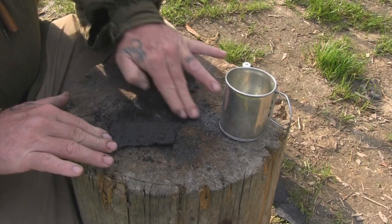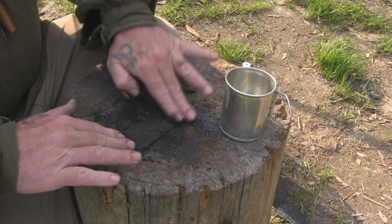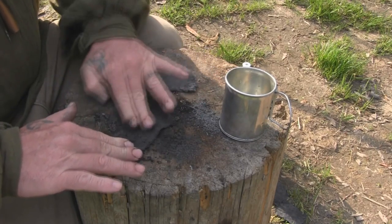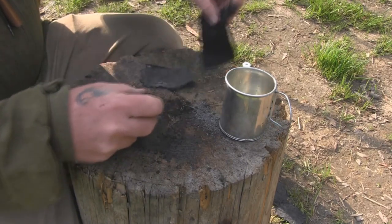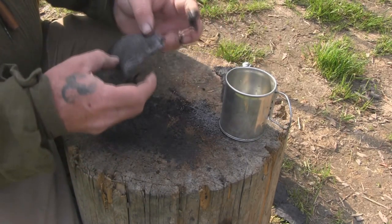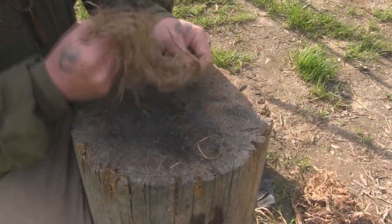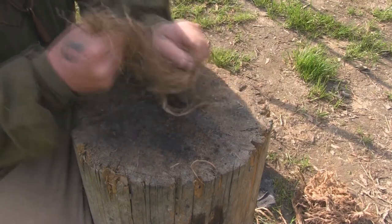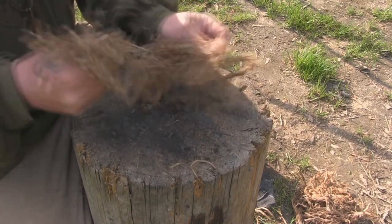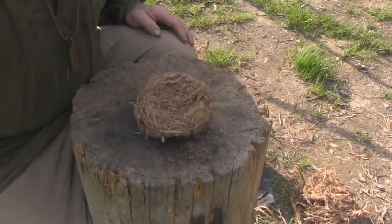And once you've got it completely blackened like this, you pretty much have what you want. And then you're just going to lay that out to dry, and when it's finished, it will look like this. But getting something combustible to combine with that ember is sometimes the trick. And we'll shred this down really, really good, and then we'll get started.